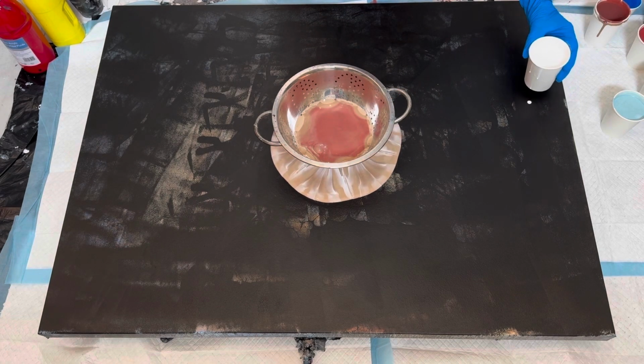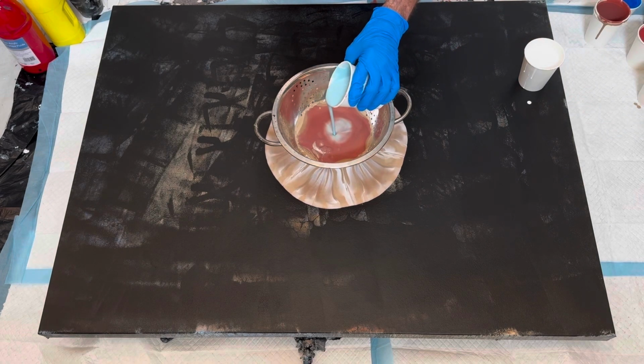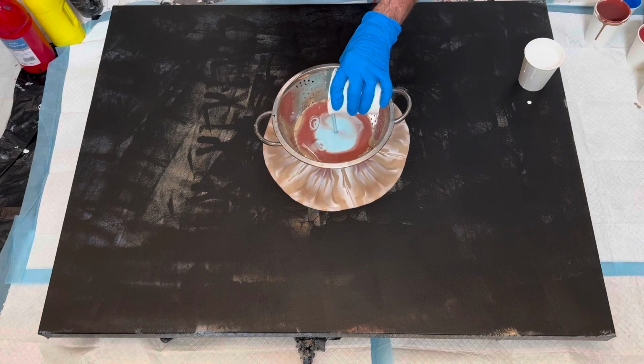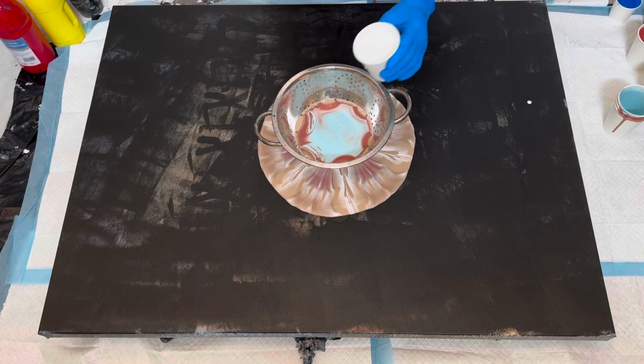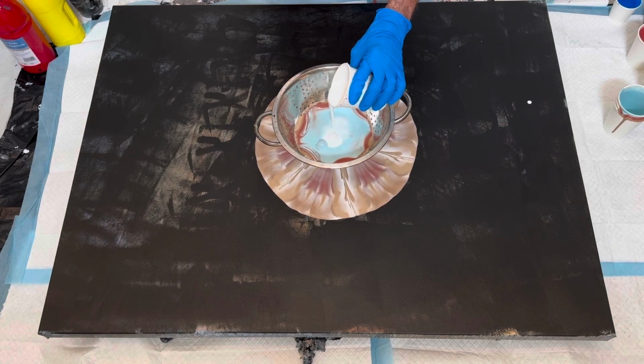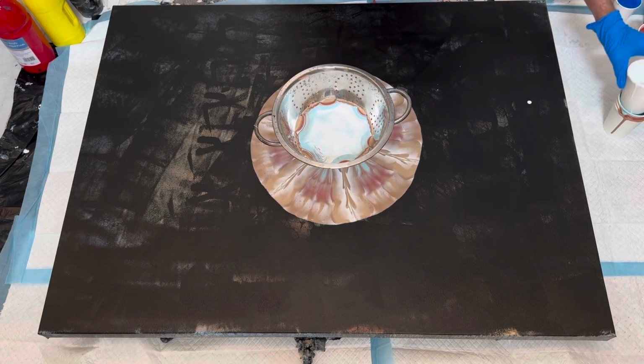And again, I'm emptying each cup. So then we did this muted sort of turquoise that has some silver in it. I thought it looked nice against the terracotta. And then once again, adding some white. Now with the white, I did split that up. I didn't pour it all out at once.